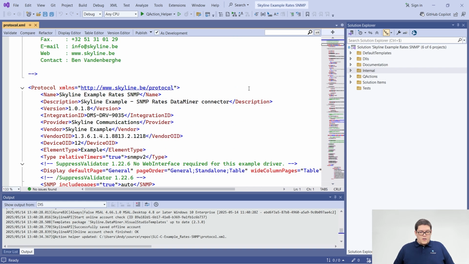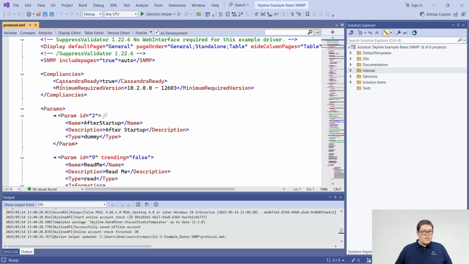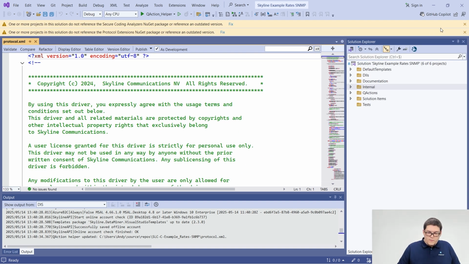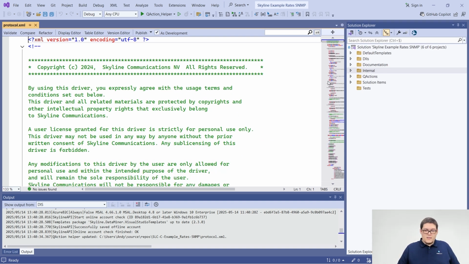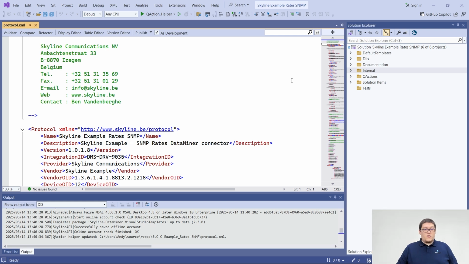So we have our connector. For people that are familiar with it, you will recognize this. We have our protocol tag with the name, description, the params, and so on and so on. Now, connectors, also some info banners, but those are the errors I mentioned. Connectors is something that's been around for a very long time, even before I started working here. So there's a lot of things in there.